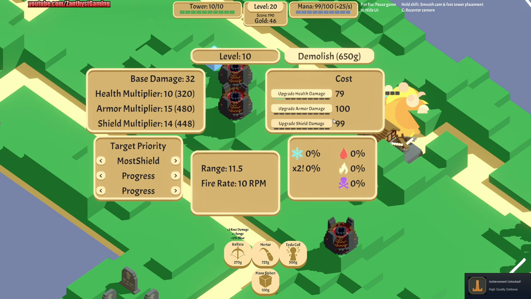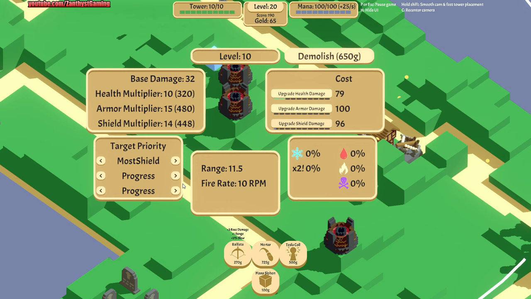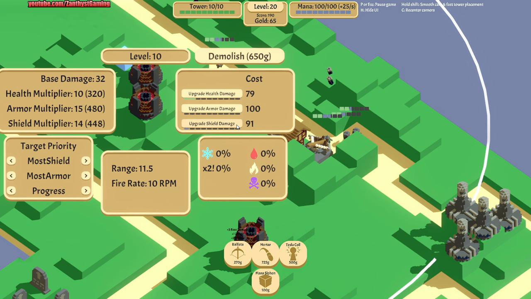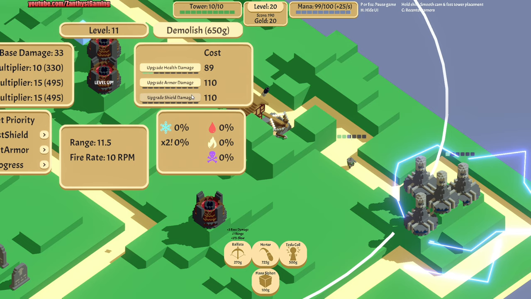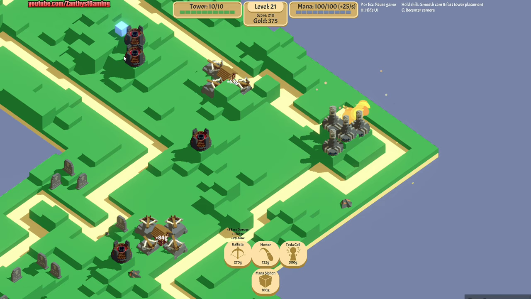So now it does as much shield damage as it does armor damage. So shield priority first, armor priority second, and then we'll just level it up one more time. Give it equal shield and armor damage. Should be good. As soon as we kill something. There we go. All right, so equal shield and armor damage from that one. And it should probably slowly pull into more shield damage.